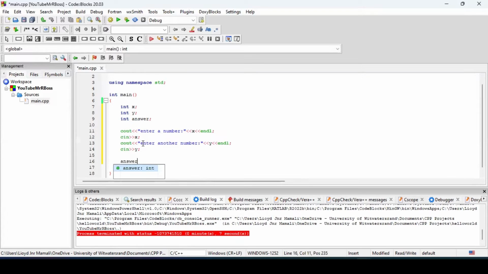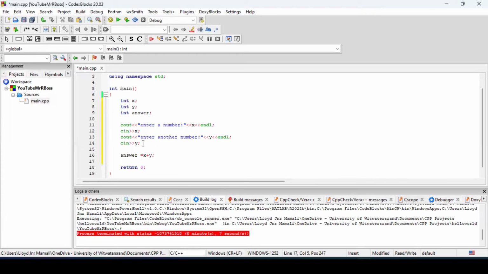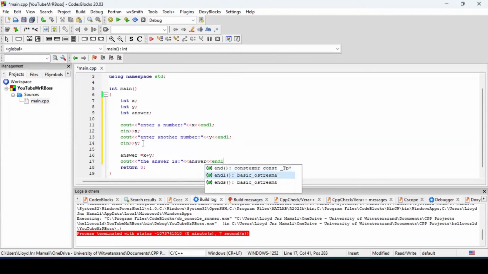And then I say answer is equal to x plus y, and then I say cout the answer is, and then answer, endl.